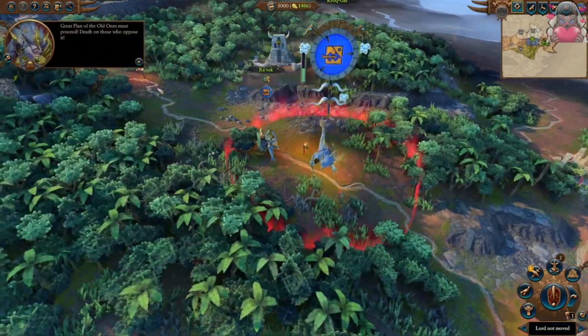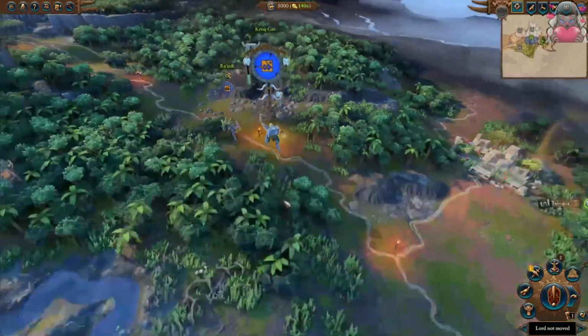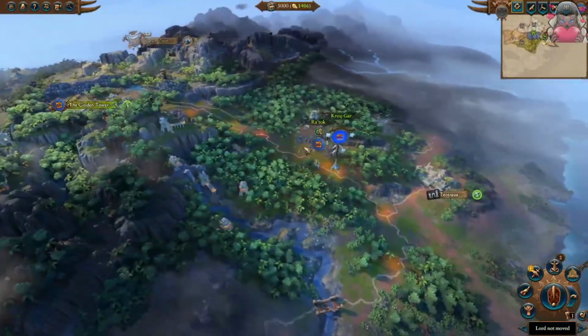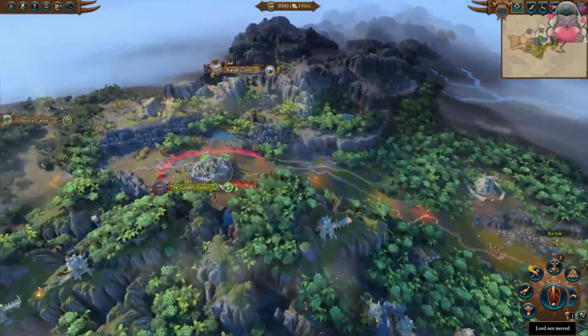So Kroq-Gar is a beast. He is an absolute animal. No pun intended there. He is very strong on the battlefield, especially when you get his Carnosaur. So, to get him to that point, let me show you how.